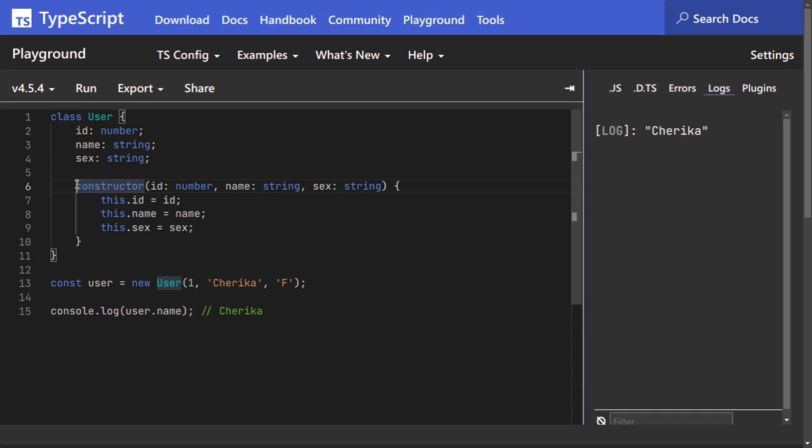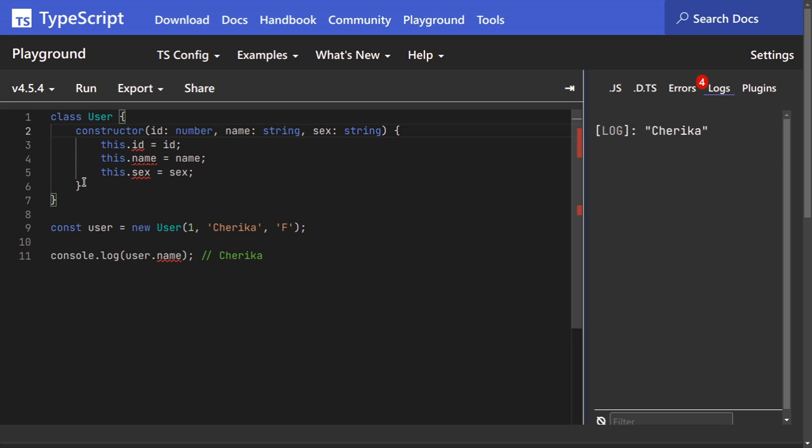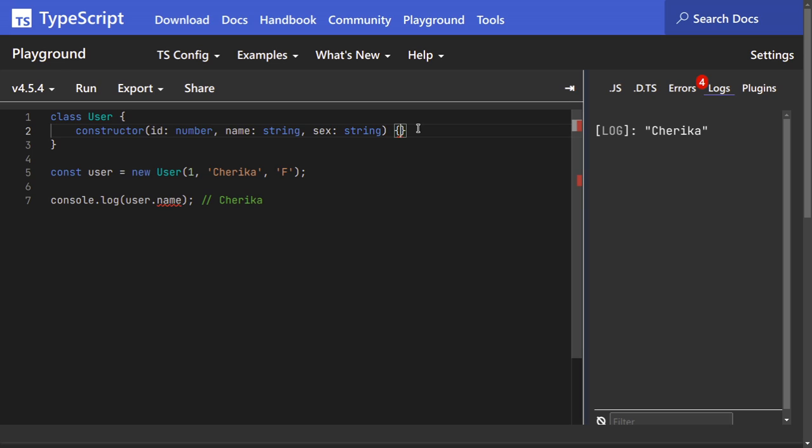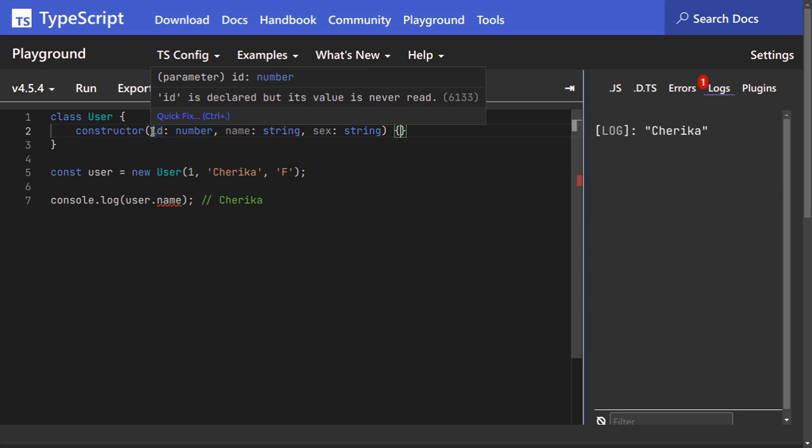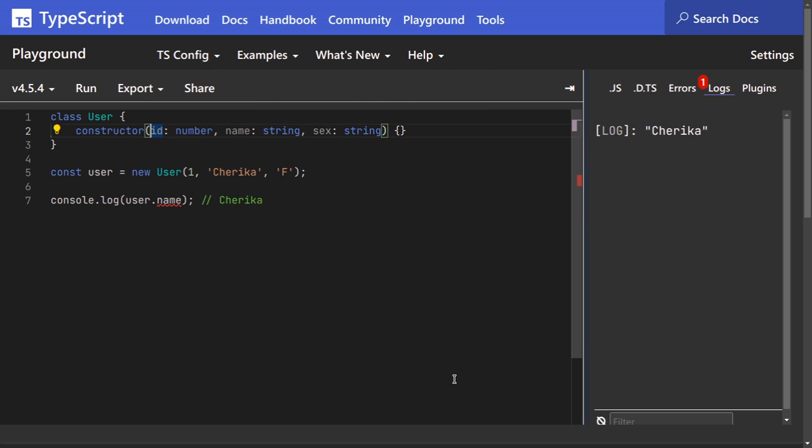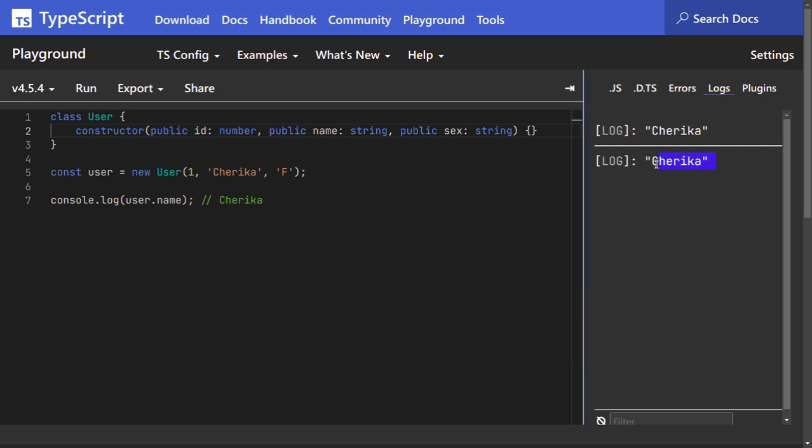So we'll first get rid of these declared class properties, and then we'll get rid of the constructor body. And now what we'll do is give the class properties the visibility modifier explicitly. So in this case we'll give public, then here it will be public as well, and for this as well public. And if we run it, yeah, we'll still get the same result without any sort of error or warning.